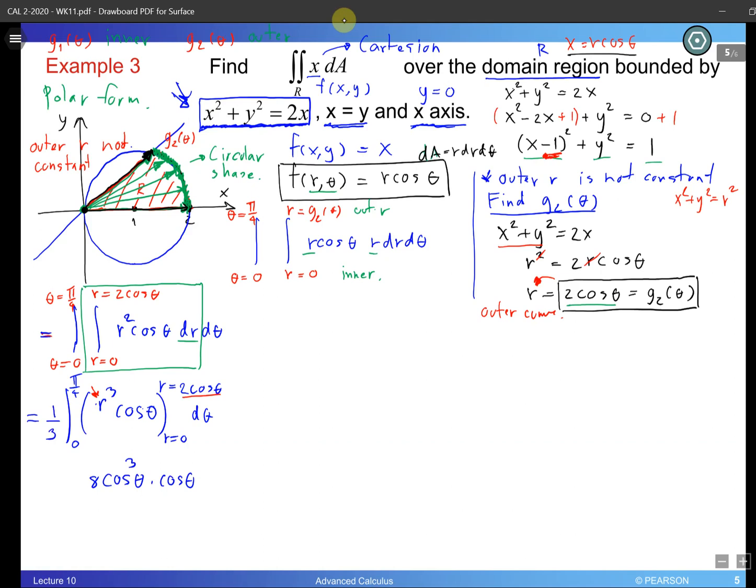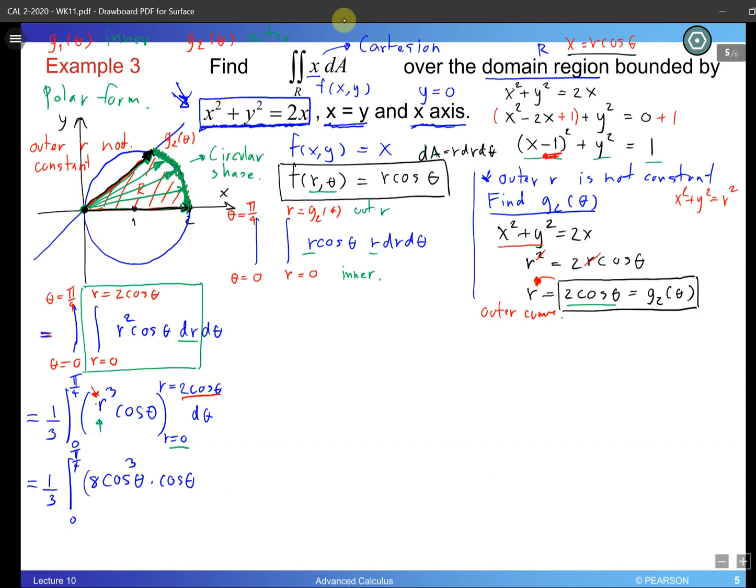Okay, let me change this. Still outside. And we are supposed to integrate this from 0 to pi over 4. Okay, back to the evaluation. 2 cosine theta already went in and we got this term. Now, r equal to 0 has to go in. It becomes 0, so we have this minus 0. We can just ignore that, right?